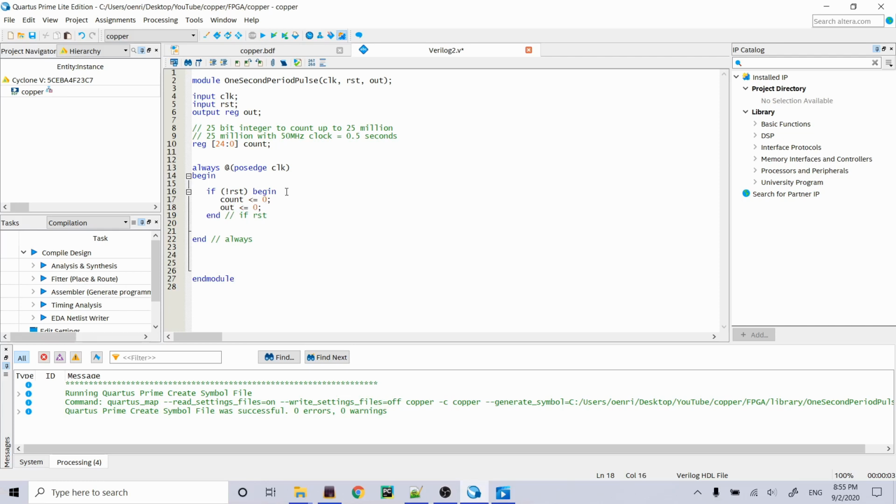cool, easy. Now, assuming reset is high, like we want it to be, then now we got other logic to do. Else begin, and else reset. So first thing we're going to do is we actually need to check the state of our count, and that's going to dictate what happens. So if count is greater than 25 million, then we're going to do something, right? Otherwise, we're going to do something else.